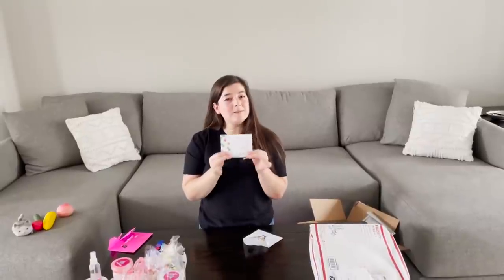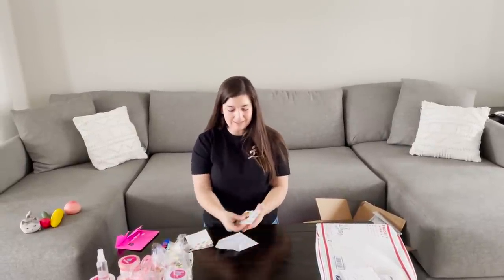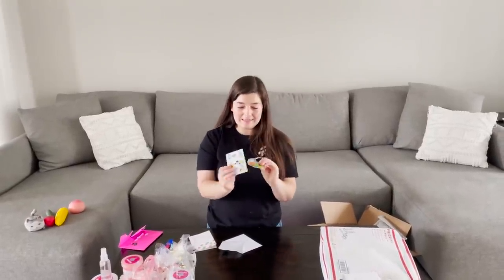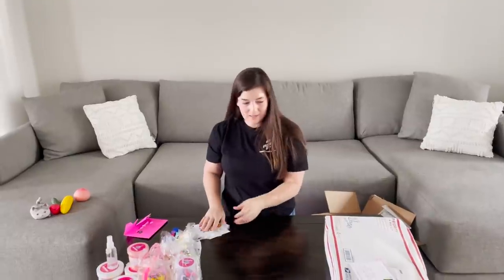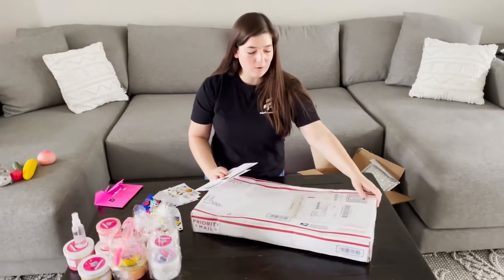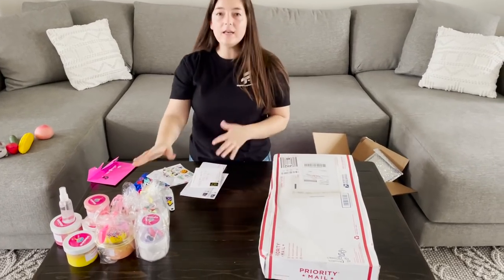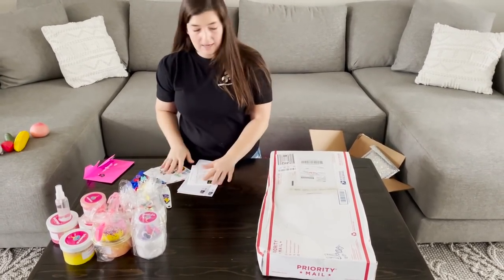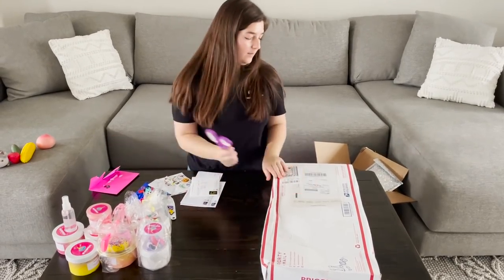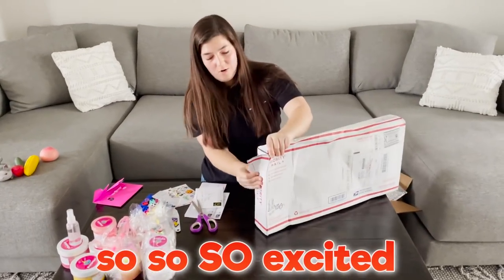The owner of Fidgie Pops also sent me a really sweet note and all of these super fun stickers. I love playing with stickers with Myla, so I can't wait to use these. And that leads perfectly to some mail I got in my P.O. box — I can't wait to open the letters. But also, what is this? I have no idea what this is. I get packages and I usually kind of know where they're from, but this time I have no idea. I am so excited to open it.